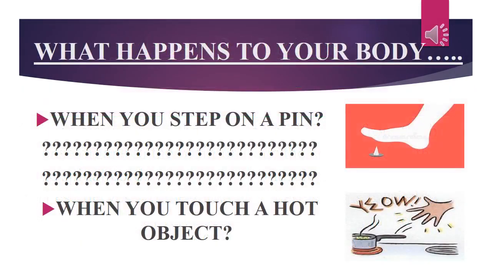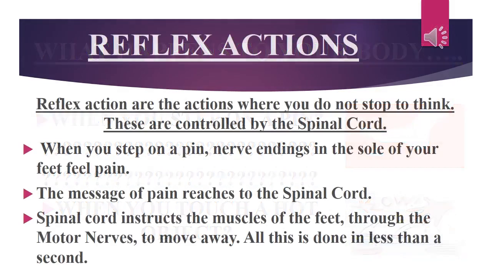Now I want to ask you a question. Tell me what happens to your body when you step on a pin or touch a hot object? Think about it. My dear students, when we step on a pin, we automatically pull our foot away. Similarly, if we touch a hot object, we quickly drag our hand back. What is this action called? How do we respond so quickly? I have the answer to these questions.